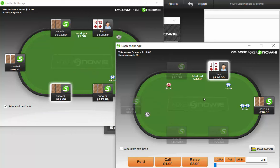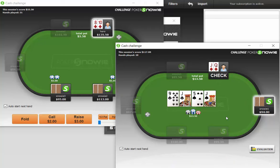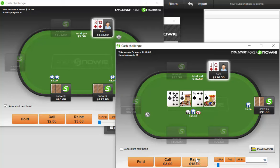Queen-jack suited over here — let's call and see a flop. Wow, I keep getting the nuts — it's going to be an easy game. Check-call the flop. Opponent bets tiny on the turn. This is a spot where I don't really love raising with the nuts, but given our opponent bets so small, I think we should raise. I actually think raising would be pretty nice here with all of my draws as well, and there are a lot of draws available. So I'm going to make it kind of big — let's go 18. That's a nice size that applies a lot of pressure.